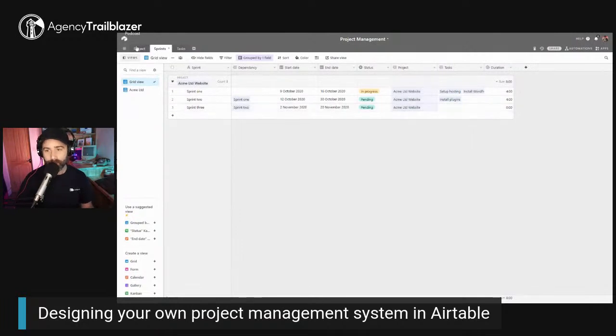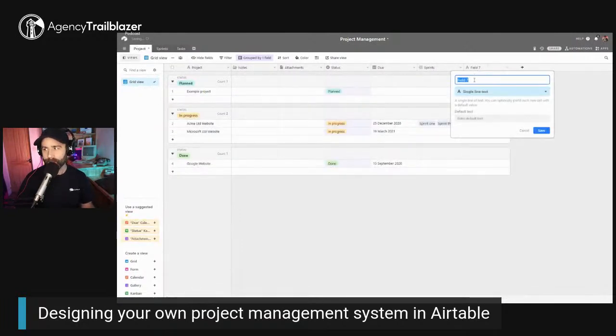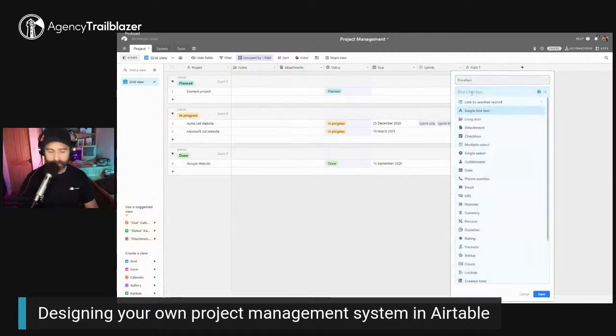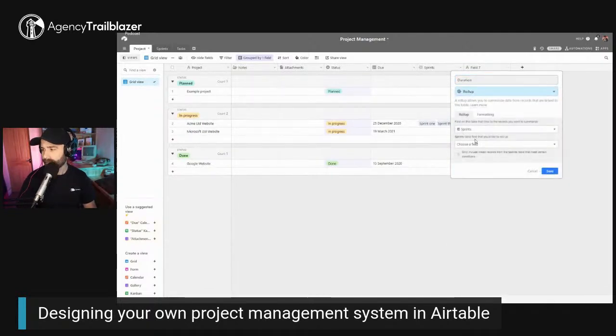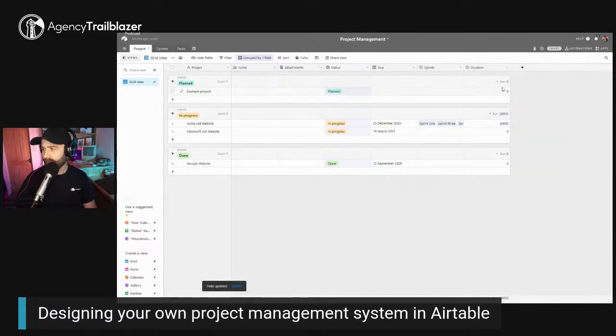What we can also do then is, if we really want to, we can roll up the entire duration. So let's do another roll-up. And we can select sprints, duration, sum, save, customize. I always forget to go to duration. There you go.